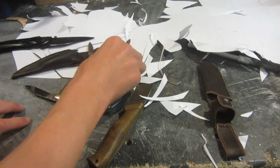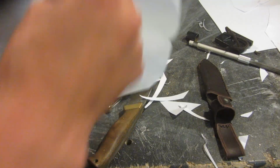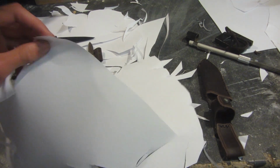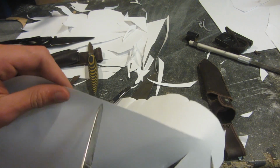Hey guys, today I'm going to be showing you how to sharpen any knife very easily into a knife that's razor sharp and can easily pass the paper test. And I'm going to be showing you the laziest and most simple way to do it. It's going to take the least amount of time. As you can see, all of these knives have been sharpened up and it takes only about 2 minutes per knife once you've got it to decent sharpness.